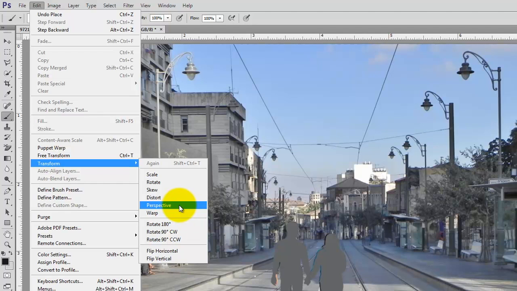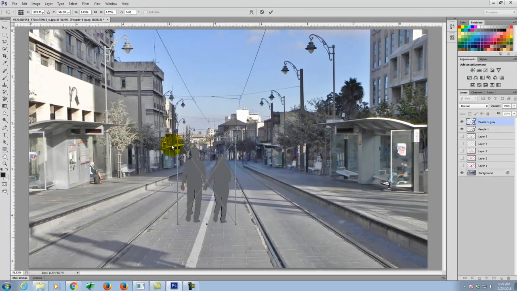I don't recommend Perspective until you get very, very comfortable with Photoshop. I think Skew is a little bit easier because it constrains how you can move particular objects. So I'm going to work with Edit, Transform, and then Skew. And when I do that, you see that I get the same bounding box that I was scaling with before. The difference is that when I click and move on these corner points, my images start to adjust or skew.